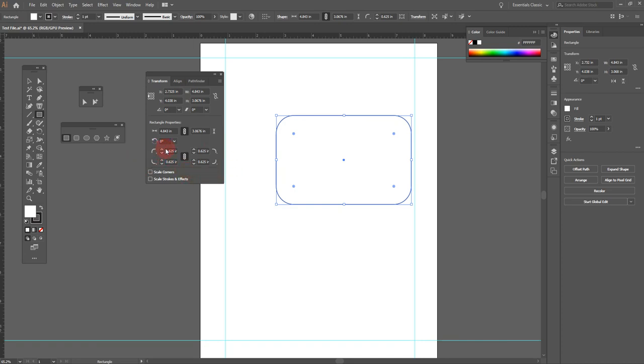But let's say that I don't want to do all of them that way. Let's say I want to do just some select ones. What you do in this case is you deselect this little chain here. You see how that's no longer linked.